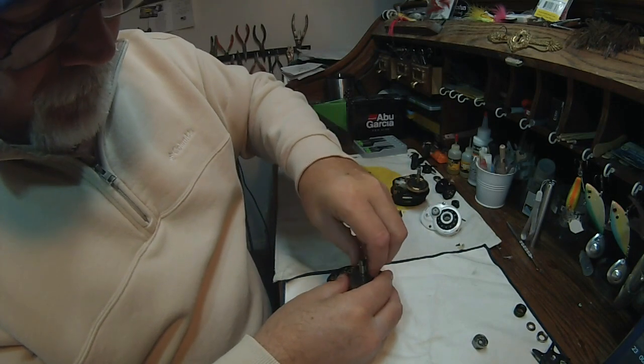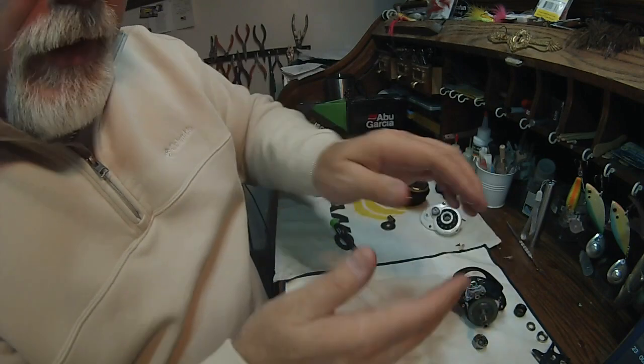All right. So there you go. Let me sum this up. This Abu Garcia Revo S right here is retail $129, and you can get them on sale anywhere from slightly over 100 to 130. The Gen 4s are just out now. Okay. Like I said, a lot of people consider this the standard. How can you go wrong with an Abu Garcia?